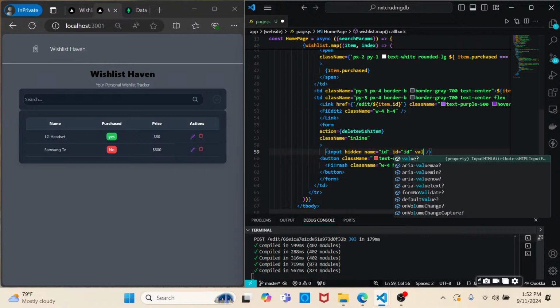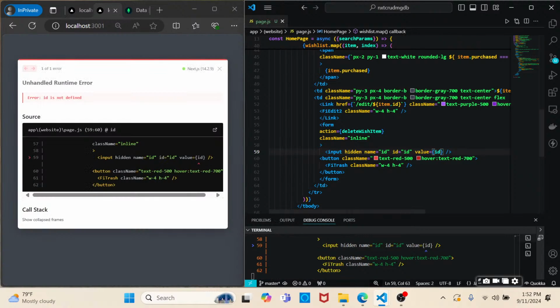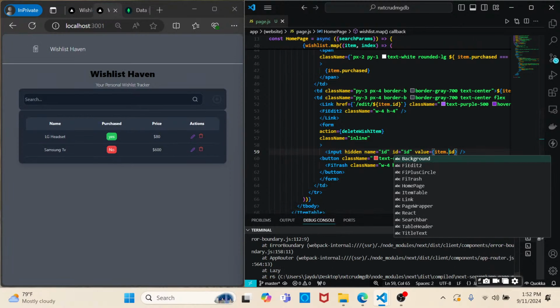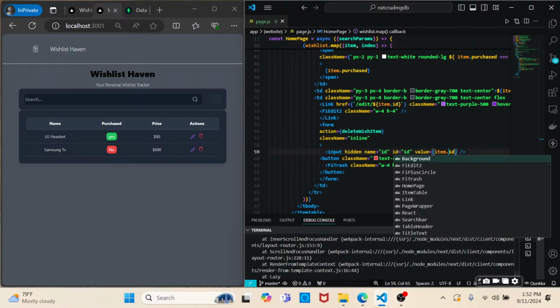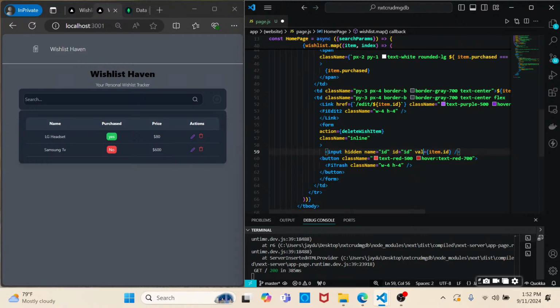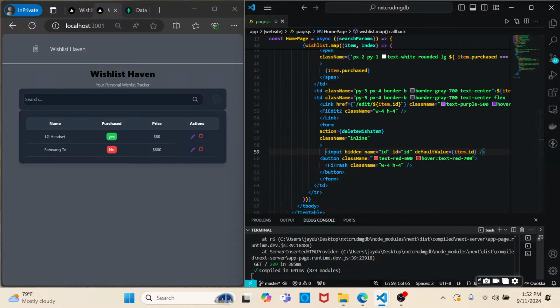So we'll say value of ID. Now let's hit save. Yeah, it should be, I think it is item.id. Yeah, and this should be defaultValue. Let's look. Yeah, I think so. Hold on. Let's remove value. So instead of it saying value, do defaultValue. Sorry. And that fixes the errors that you can see down here.